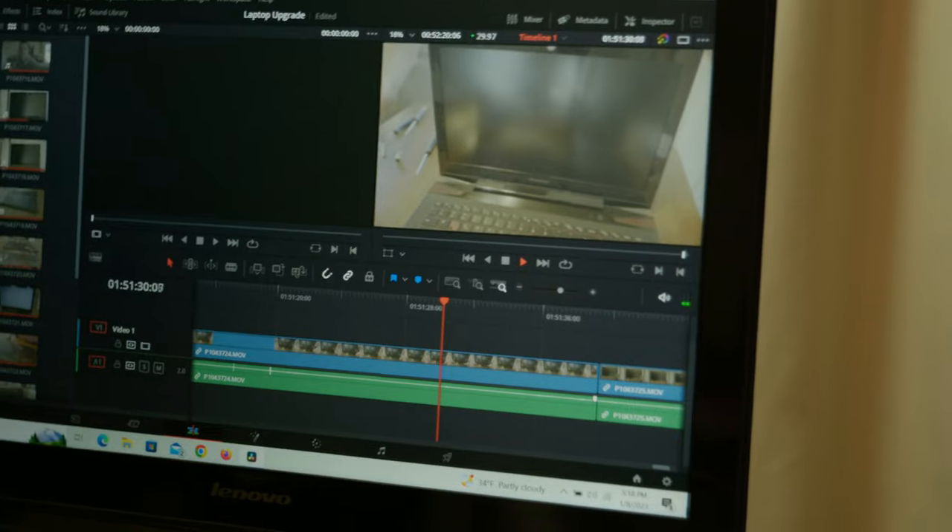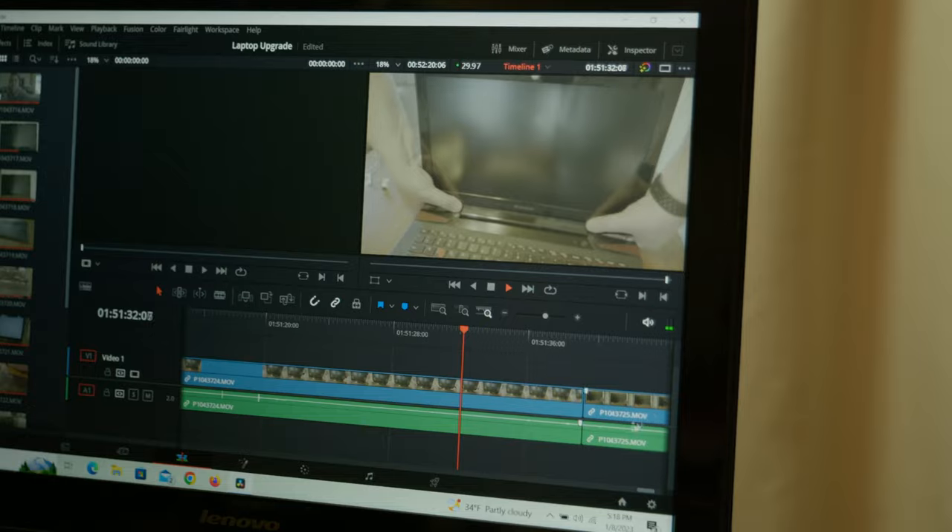I didn't even attempt to try and put a video together on DaVinci Resolve. Now with the new SSD, I was able to take the actual footage from this video, start chopping it up on there and do a real quick edit. My speed editor connected through Bluetooth — the Lenovo Y50-70 does have Bluetooth. It does have a lot of capabilities when it comes to that stuff. It does have USB 3.0 and honestly, it's worked really well.